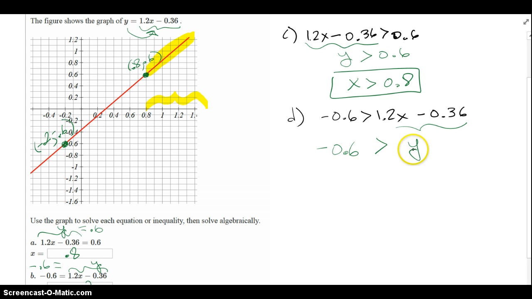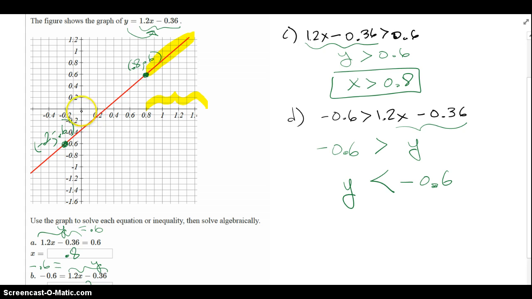Again, if you were to say a little sentence, when is y less than? If this y on that side is bothering you, put the y here, put the negative 0.6 on the other side, and then the original statement had the mouth open towards the negative 0.6, so open the mouth towards the negative 0.6. So we're really analyzing when is y less than negative 0.6, or when does this line right here have y values that are smaller than negative 0.6.